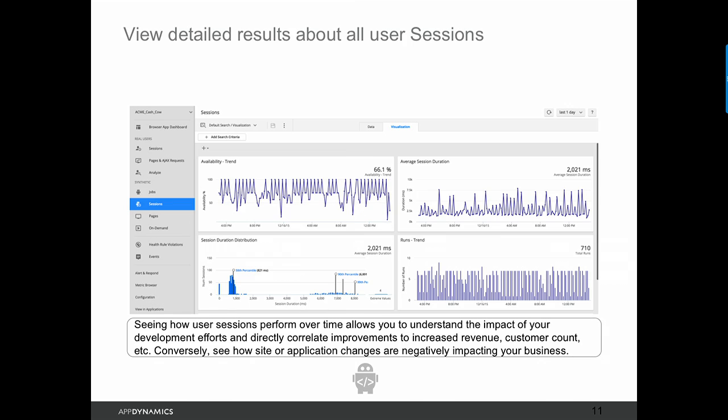This ties into the baselines that you might be using with the core APM features. As you make improvements to the application, or to the pages or page design, you'll start to see those reflected here as well as in whatever the normal is for your application.